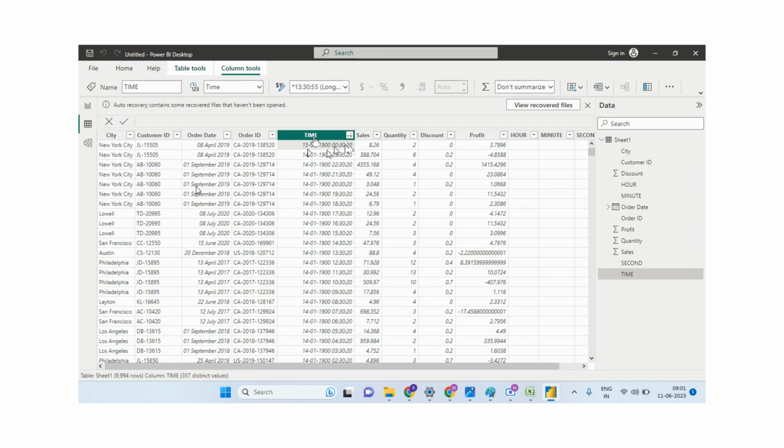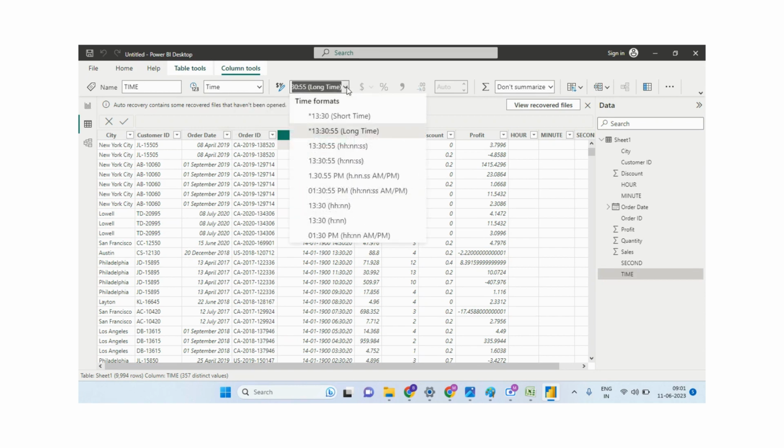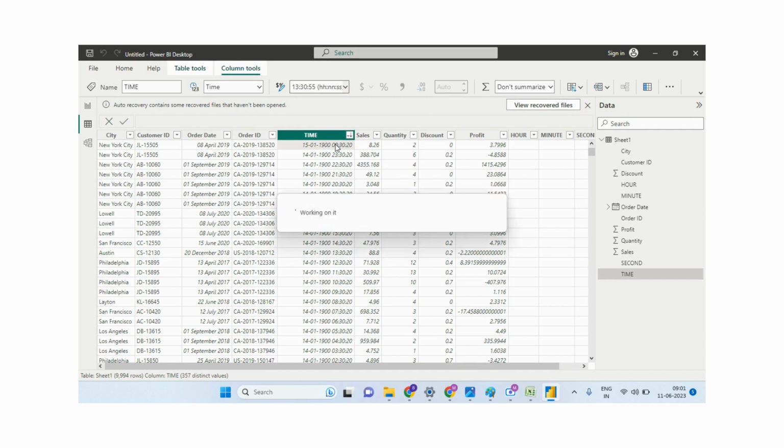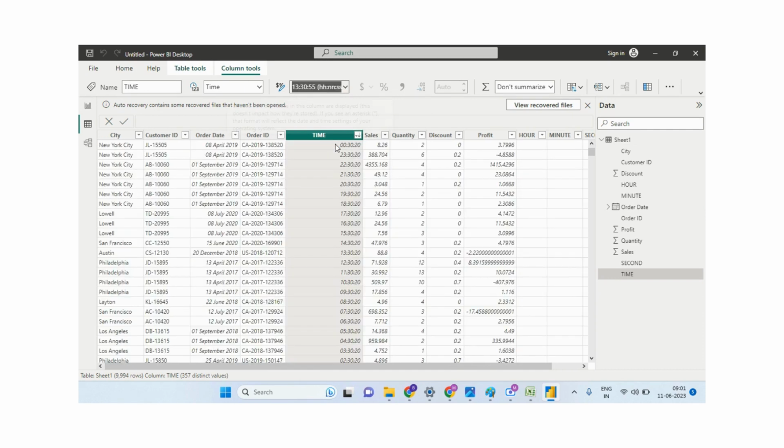What I will do is I will just change the format of this one, and it is now showing hour, minute, and second. So I have just changed the format, right? Based on that, it is only showing hour, minute, and second. The date is not showing right now, because I wanted it like this.